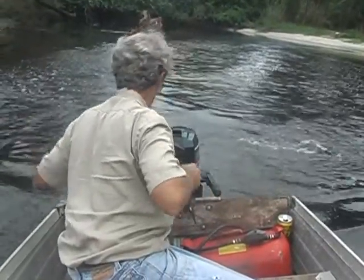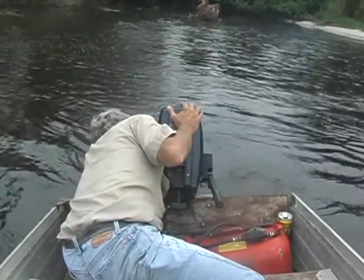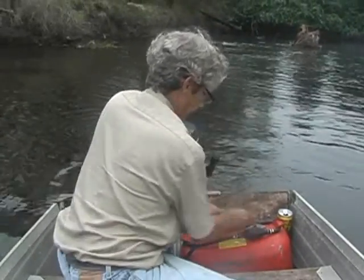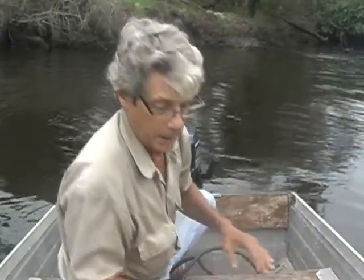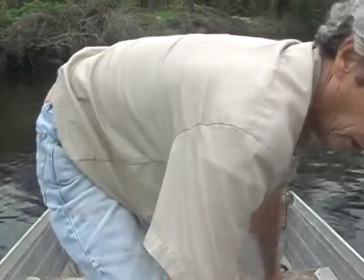Might have it trimmed out a little too far. It locks up. There's a button right here. You pull the button, set it back down. I'm gonna move the gas tank forward, get some weight forward. I got too much weight in the back of the boat. See what happens if I leave it right there.